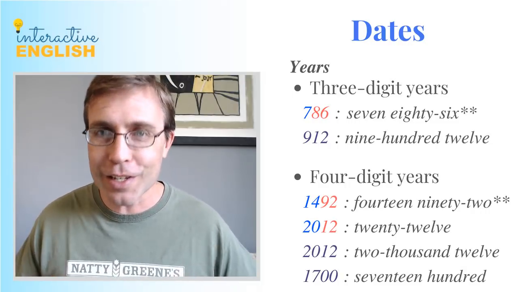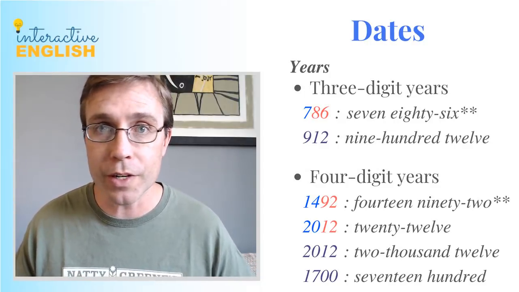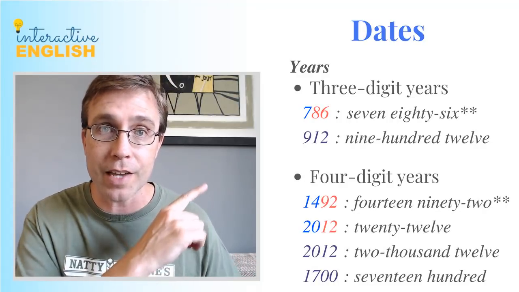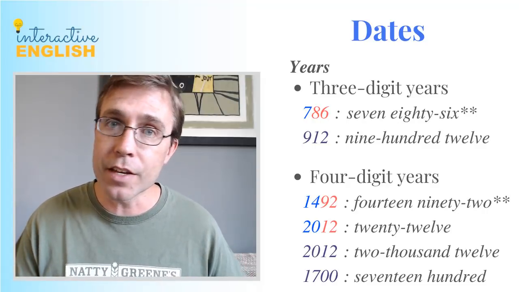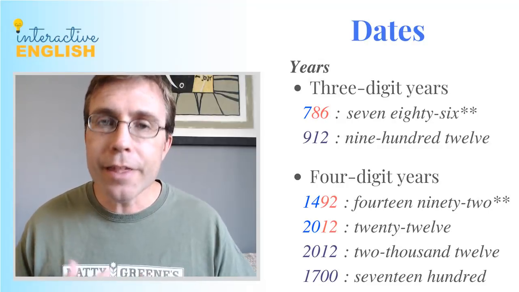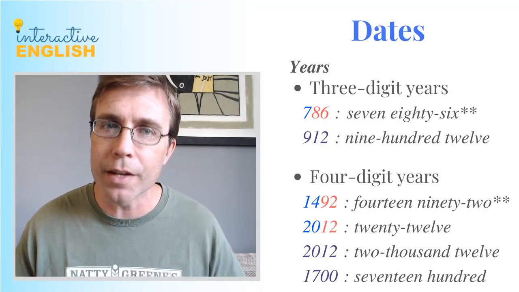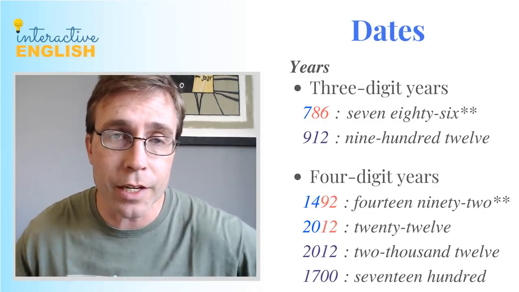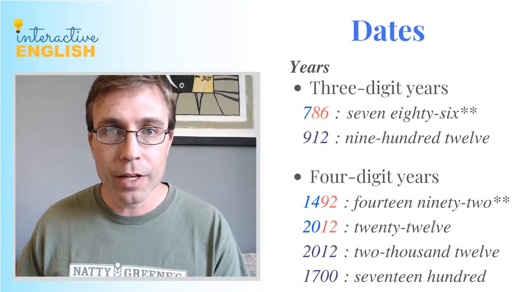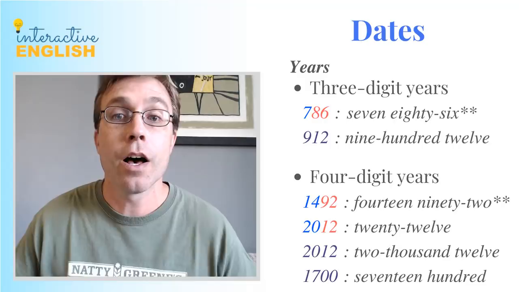Just to talk about this, if it's a 3-digit year, there are 2 different ways you can say this. You can say the first as a single digit and then the next 2 digits. So in my example, 786, we'd say the year 786. I put an asterisk by this number because I think that's a little more common, the way of expressing a 3-digit year. But you can also say it as a whole number, 912. You could say it as a whole number, and that's absolutely fine. So there are 2 different ways to say a 3-digit number.